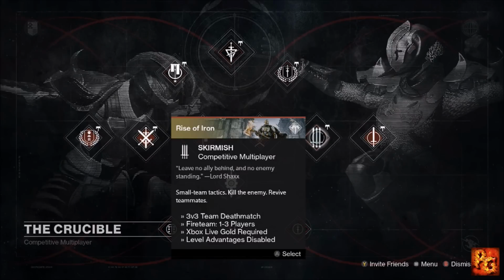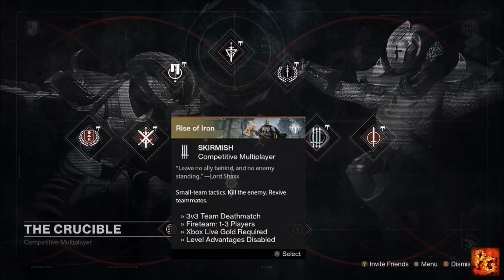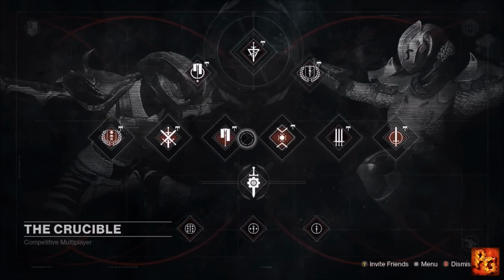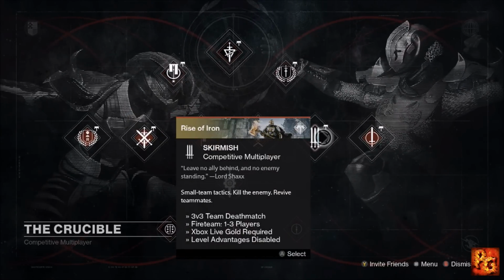Moving on to Skirmish. Now, Skirmish is basically Clash, but it's 3v3. So with Skirmish, it kind of gives you more of an intimate feel, because there's fewer people, there's only so many ways that they can flank you, there's only so many paths they can take. So you're going to be much more likely to have some one-on-one engagements, as opposed to something like, say, in Clash, where it might be 2-on-1 or 3-on-1 or just full-on team shot.